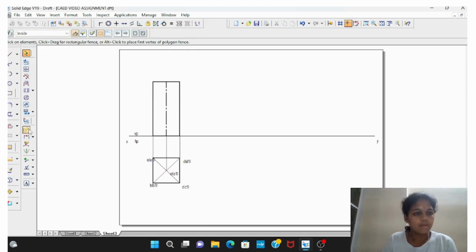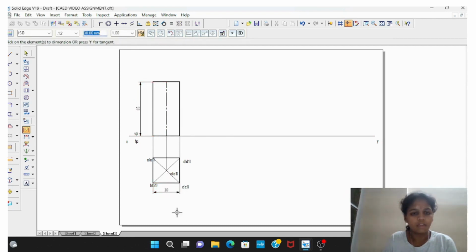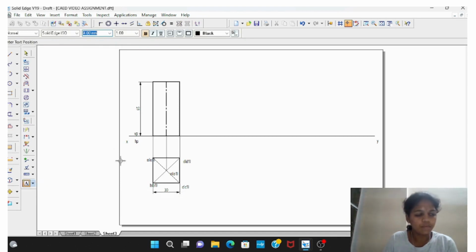Now go to smart dimension, measure this axis line. It is 65 and this is 30. Now go to text. You can name it as B1 dash into A1 dash.